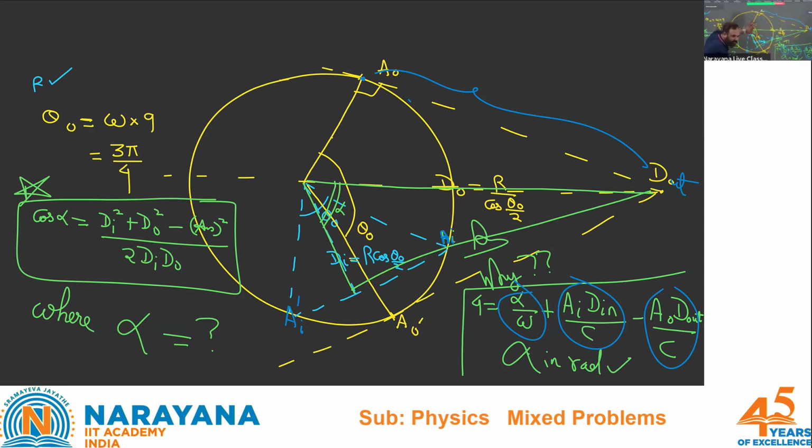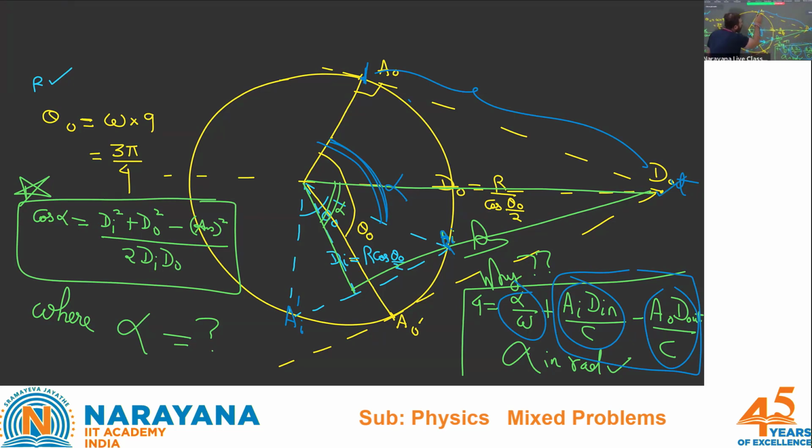Because theta remains the same. So with respect to A0 and AI, I'm talking about this angle. This angle is also alpha. This is fine. Same triangle, same angles. This angle was alpha. So tell me, if I read the data in the chart, the time was 4 seconds. So I would have thought, what is the gap between this max and this max? 4. So I would write 4 as alpha upon omega. This term is generally what the students miss. Everything else is fine. That's why I say this is not a 4. 4 is actually the gap between the receival and the receival here.